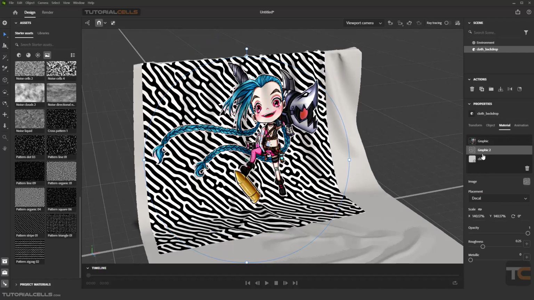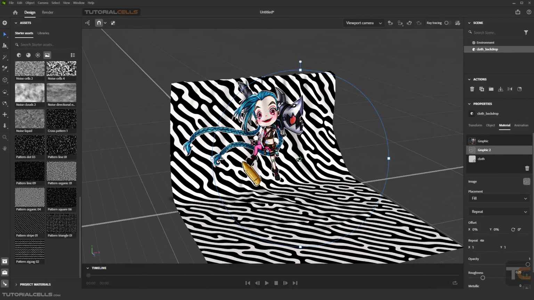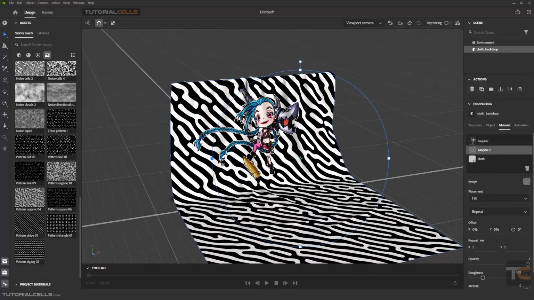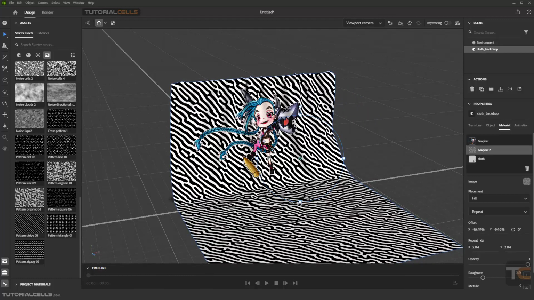And if you select the graphic too, you can change the placement to fill, as you can see, to fill the whole cloth. And here you can design your texture with that software. So you can select that. You can simply come here and rotate it. You can hold shift and make it smaller and bigger. Also, you can make it smaller and bigger here. And these are tileable, the software tiles it very well. So we have two placements, fill and decal mode.